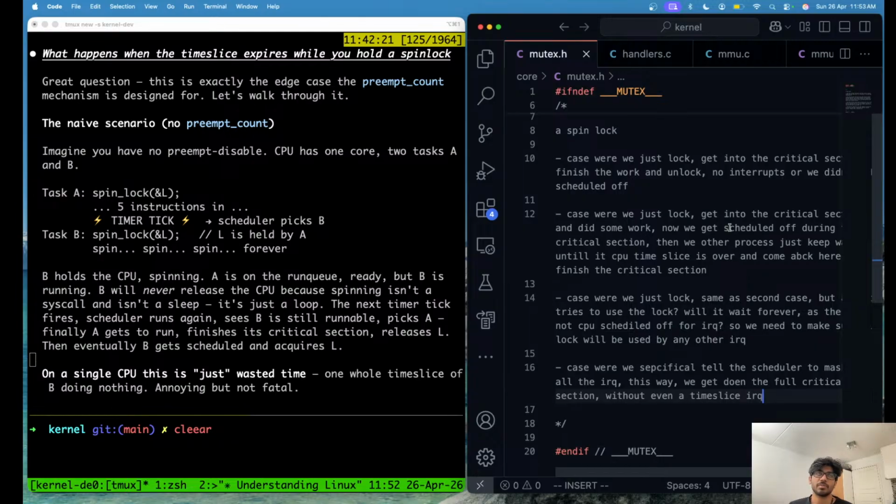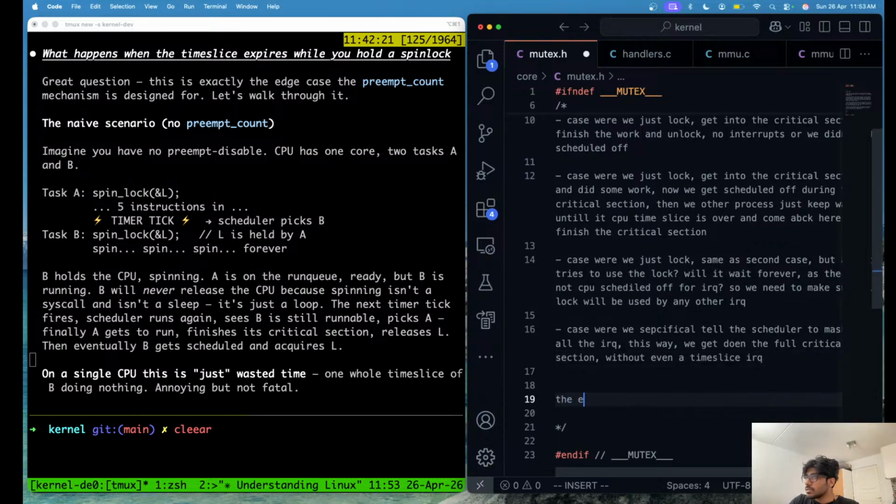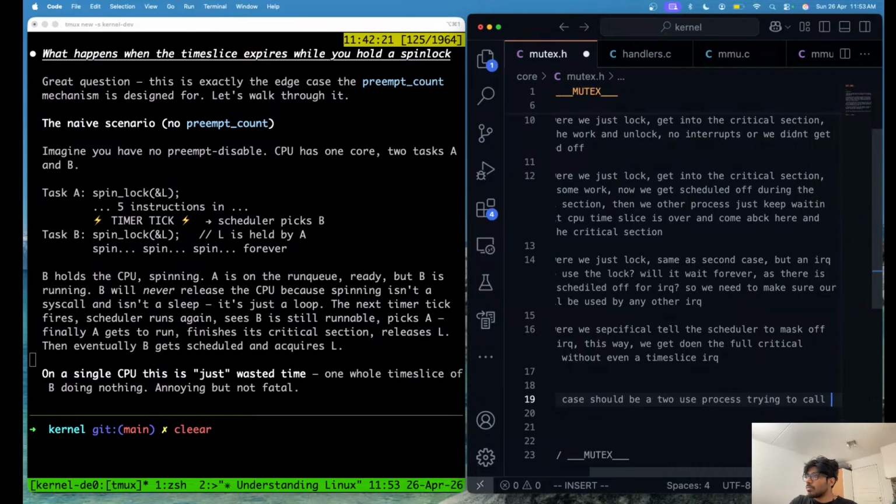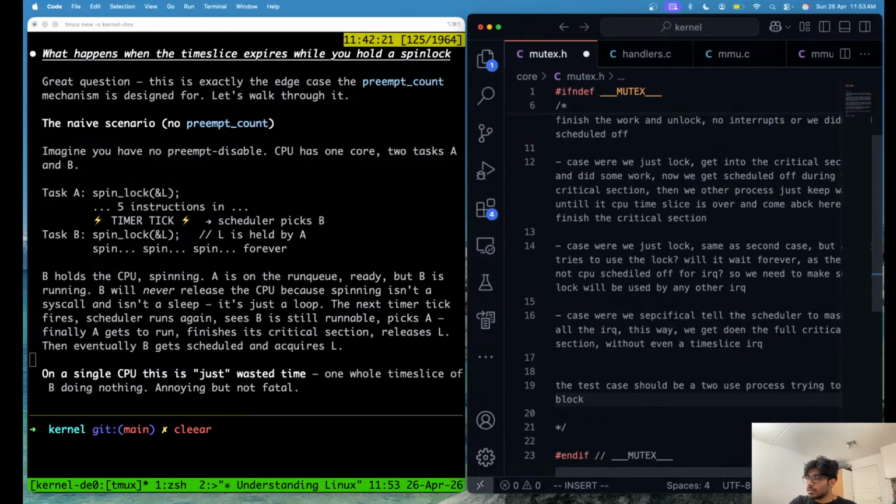Because right now we are not going to, let's say, at least implement mutex. Let's start with spinlock, implement the two cases, and then test it. The test case should be two user processes trying to call the block write operation.